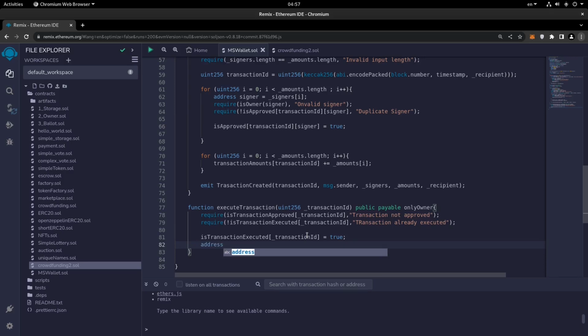And then address payable recipient equals payable address uint160 getTransactionRecipient.